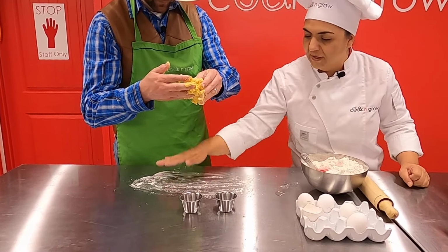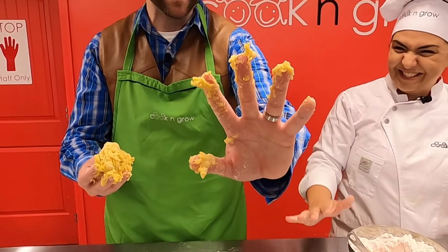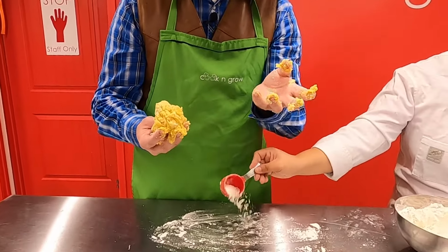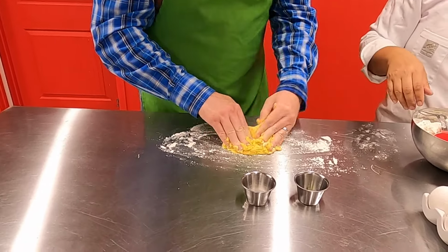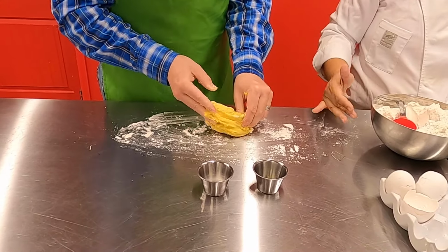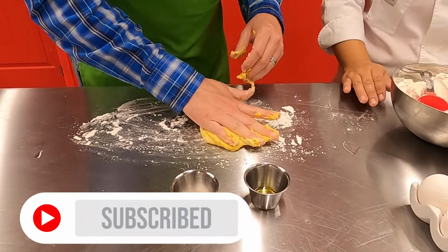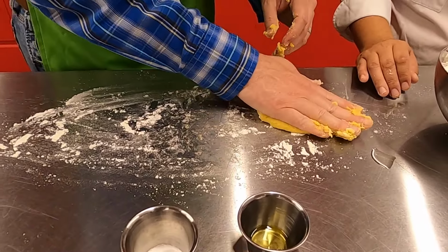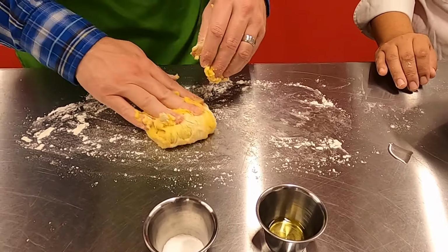See, just like that. Okay. And then with one hand, guys, look at my hands. This is really sticky right now, but I'm sure Chef Gina doesn't want us to make sticky pasta. We're gonna get to where it feels and looks a lot different. So you're gonna grab it. Grab that flour. That flour is gonna help you. I promise your hands will be clean, I mean later today.